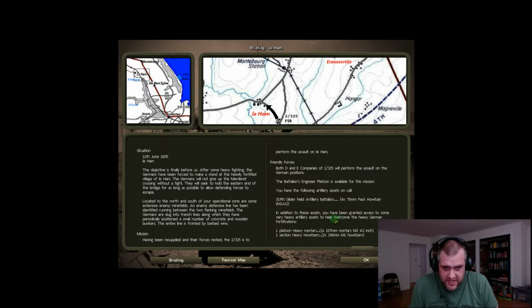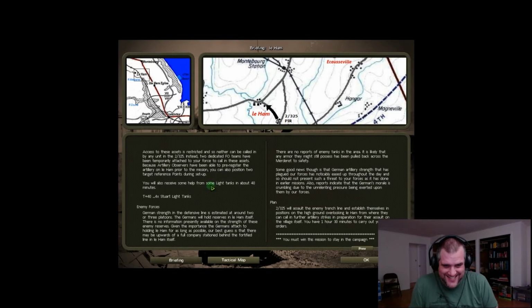In addition to these assets, you've been granted access to some very heavy artillery assets of 2 107mm mortars, 4.2-inch mortars, and 2 240mm M1 howitzers. Access to these assets are restricted, blah, blah, 2 dedicated FO teams, and we also have a couple of target reference points, which I've already previously placed.